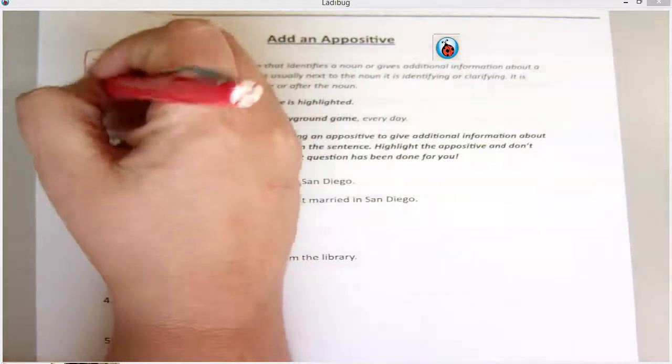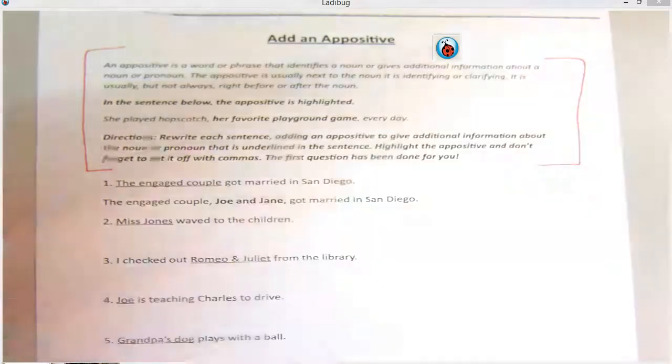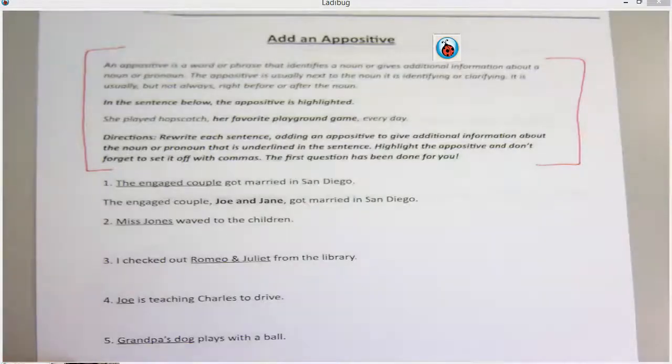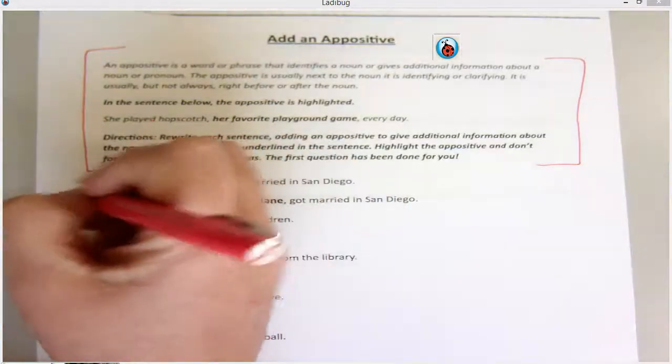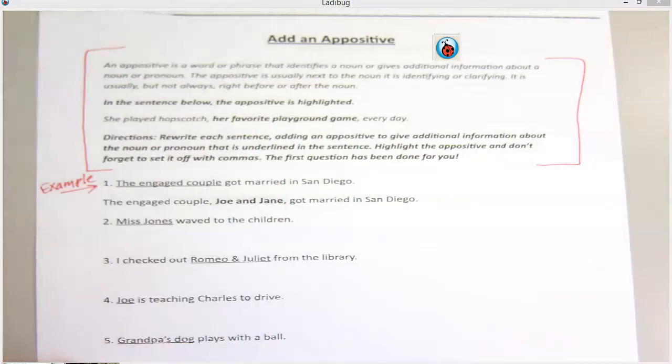First off, anytime you get an assignment from me, you need to read everything in the directions. The directions are super important. I took time to type all of that out and then to give you an example. So I really need for you to take the time to read those and then study the example. If you don't read the directions, you're probably not going to get it right if you're just guessing on how to do something.